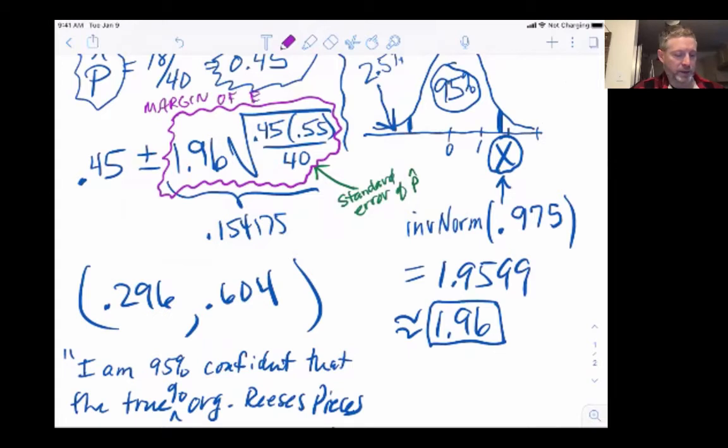And again, it doesn't really mean margin of mistake. It just means margin of variation. This is how much variation. There's about 15% on each side of 45%. That is just due to random sampling variability. It's common, it's known, it's real life. And so we think it's around 45% plus or minus 15%. That 15% is just natural sampling variability that occurs even when you do everything correctly. So we end up thinking that the true percent orange is somewhere around 30% to 60%. So that number, 15% roughly, or that calculation there is considered the margin of error.